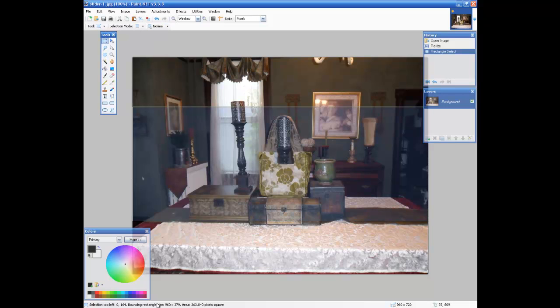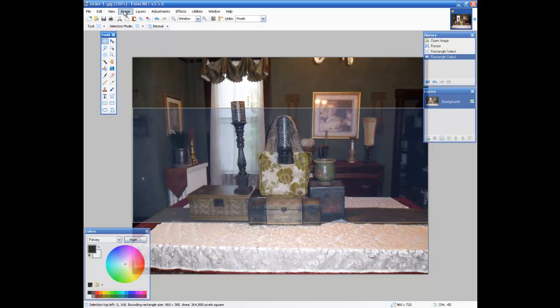Now once we have our selection, as you can see it's 960 by 379. We're going to look at the selection, and see if there's anything we want to put in or take out. Well, we can't really have all of this picture in here. We can't really have all of this trunk in there. Well, maybe we can. So I'm going to go back over here. I don't even have to change anything. I just start over. Put my cursor right off the edge, about the height I want to start, click on my cursor and drag across. And when I get to the other side, look down at the bottom, and I'm looking for 380. So there we are. Release the cursor, and that's about where I want it.